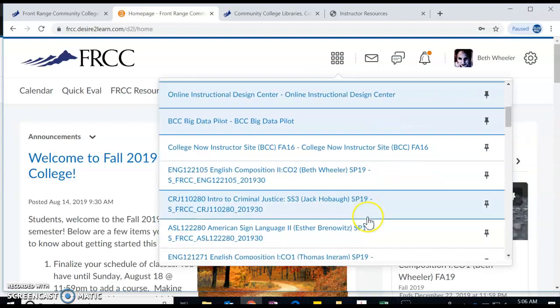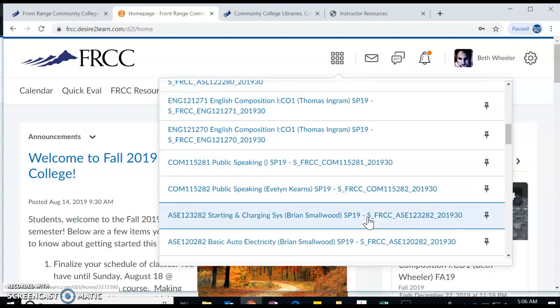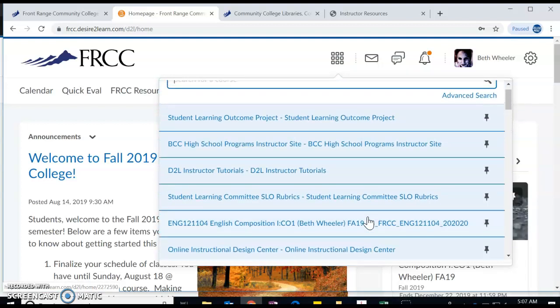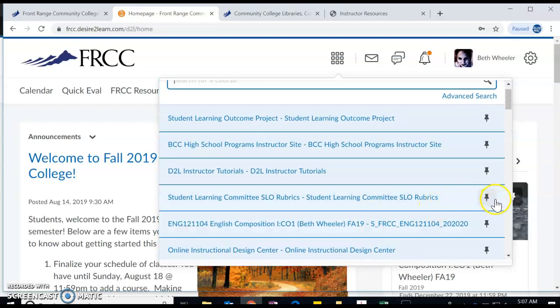Danny and Brian, just scroll through all your stuff and look for your fall 2019 courses and pin them. Click the little pin. Then come back to the top and unpin any of the old courses that you aren't going to use anymore, any of the courses that list semesters different from fall 2019. Log out, log back in, and you should have all those courses at the top, the ones you'll be accessing most frequently, ready to go for the fall.